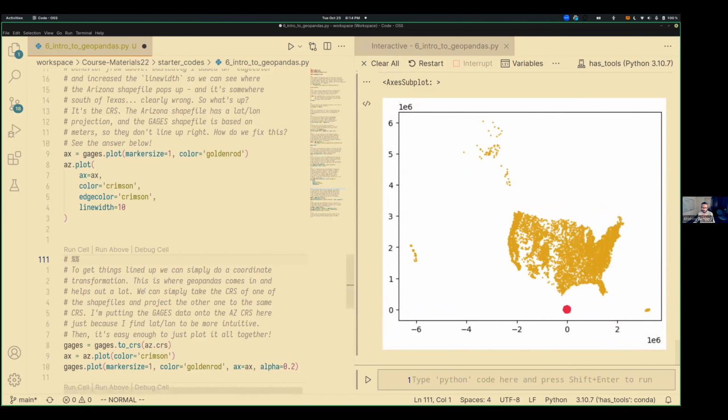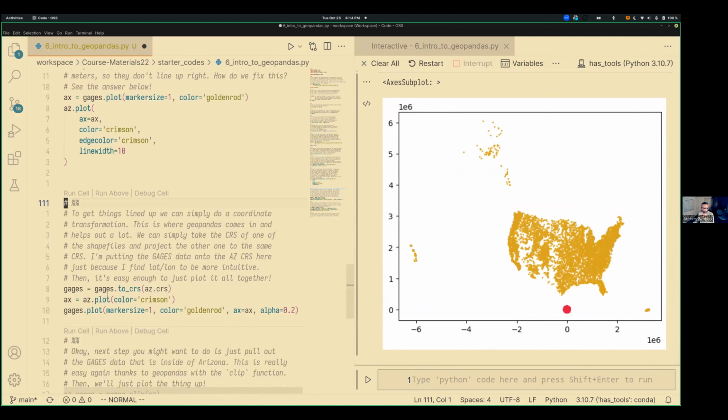And luckily, this is why it's so worth it to jump through the hoops and get something like GeoPandas: we can just do a coordinate transformation with one line of code. So I'm going to put the gauges data onto a lat-long grid rather than whatever this representation is.